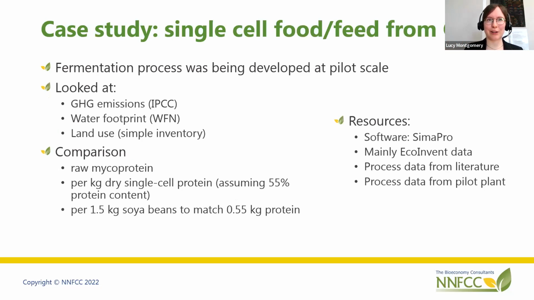So very briefly, I've decided to give a little case study that I worked on, I think it was last year. And this is a fermentation process. So I tried to keep it iBioIC relevant. And the process was being developed at pilot scale. We looked at greenhouse gas emissions, we looked at water footprint, and we looked at land use. The fermentation process was making a single cell protein as either a human food or animal feed. But the special thing about this process was that it used carbon dioxide or a C1 based feedstock.